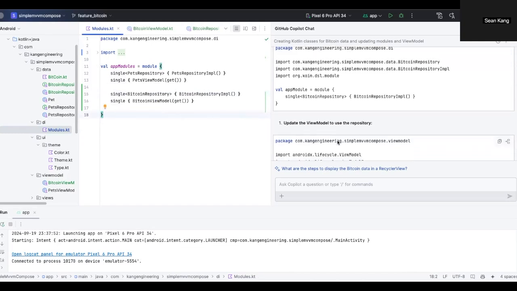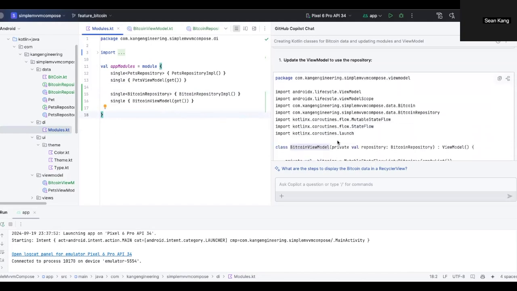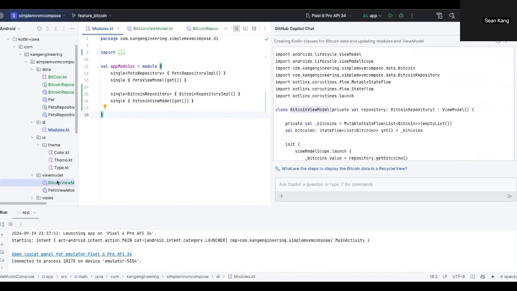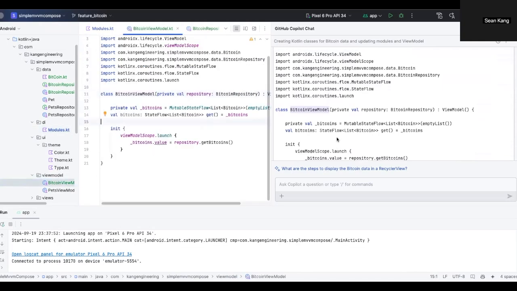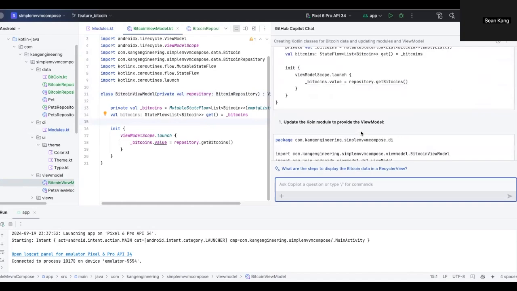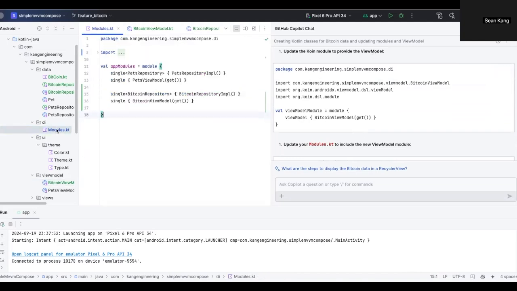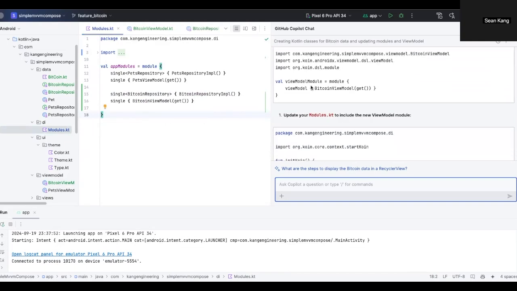The other thing I did was create the Bitcoin model as pretty much verbatim what it was suggesting. Then here it says to update the module again, but it said to do it in a slightly different way.